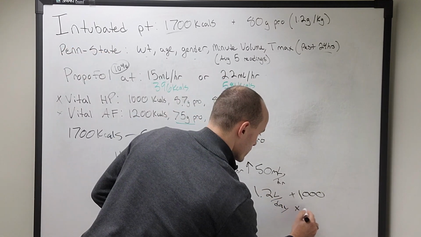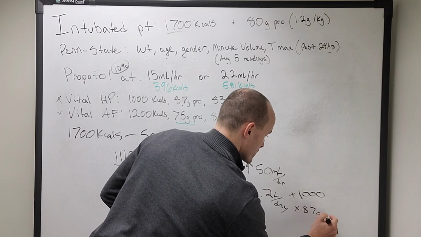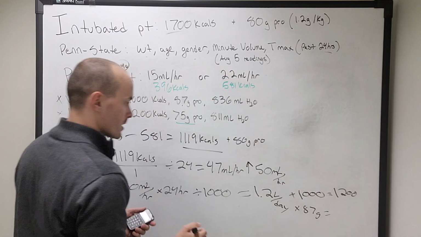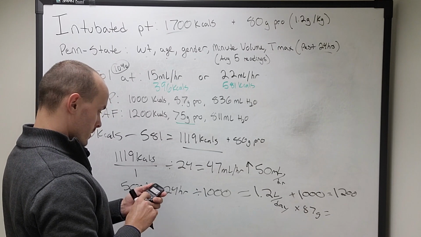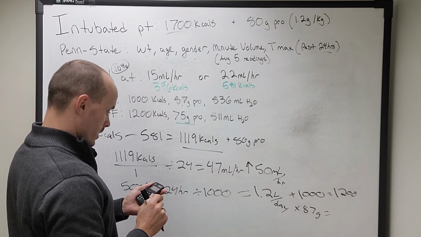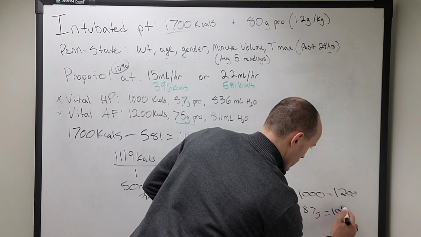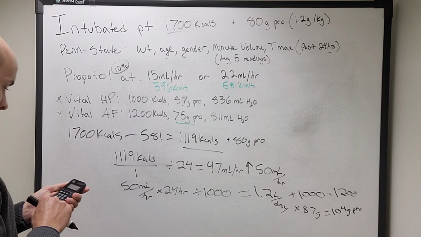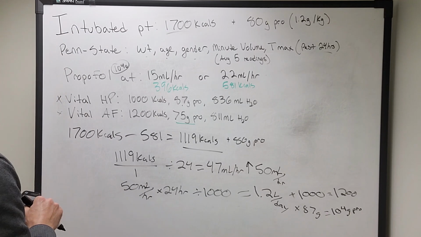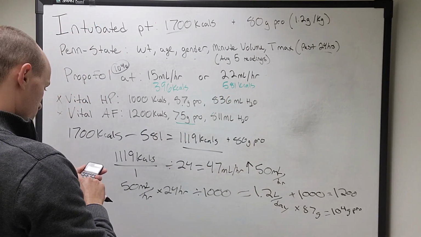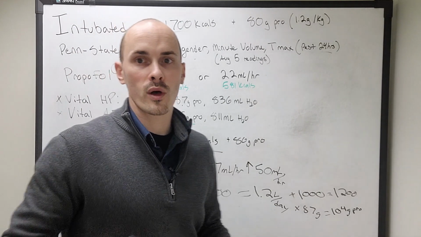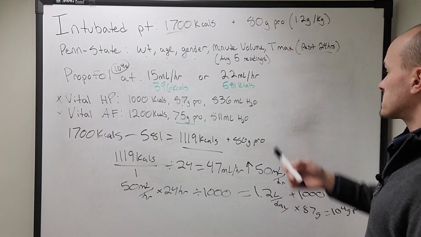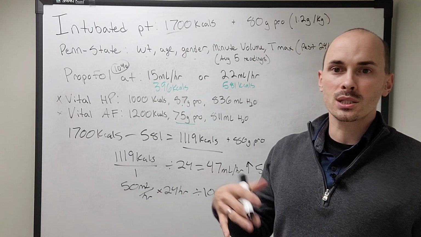And then we multiply that by 1,000 calories and 87 grams of protein. Cool. So 1.2 times 1,000, this will give our patient 1,200 calories, and it'll give them 104 grams of protein. So the 1,200 calories plus the propofol calories gives us 1,781. So we'll end up overfeeding them by 81 calories. Not a big deal. And we're going to be giving them 104 grams of protein instead of 80 grams of protein, which is a little high, but it's not excessive.